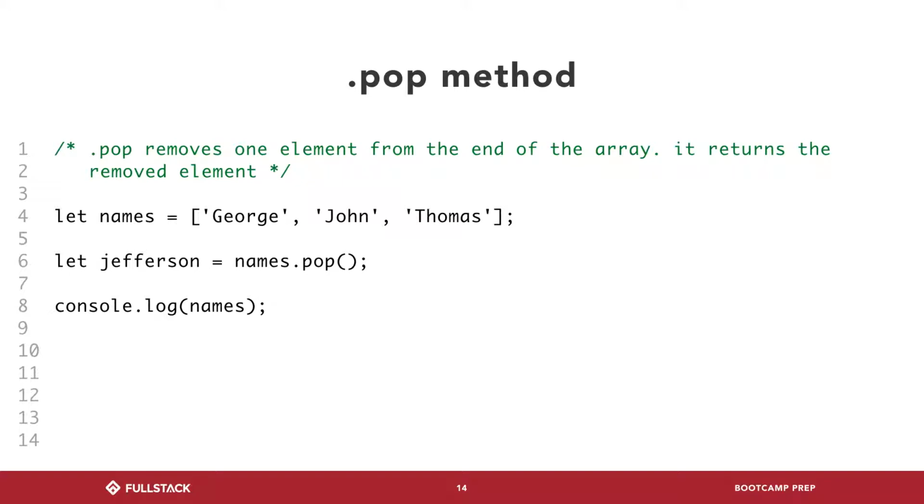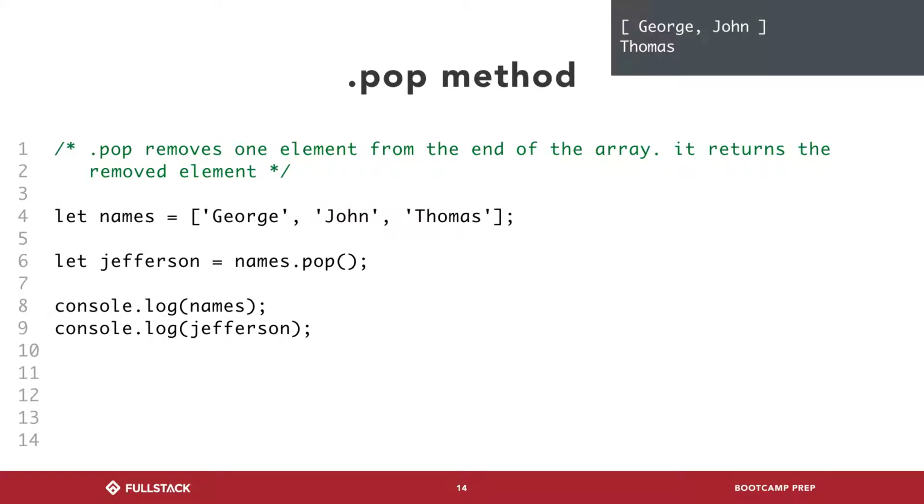And then lastly is, what does it return? Well, very conveniently, what it returns is the thing that it just removed, right? So whatever it is that you just popped off, you will have access to it if you choose to store it. In this case, we stored whatever got removed in this Jefferson variable, and so we console.log out names. We see the last element got removed, now it's stored in John, and when we console.log out Jefferson, we see what got removed was this string called Thomas. Okay, so push adds things to the end of the array. Pop removes the last thing from the array.